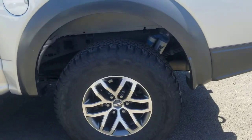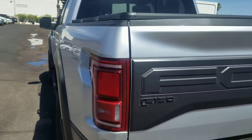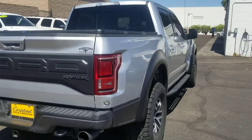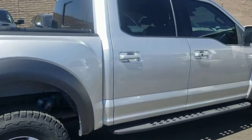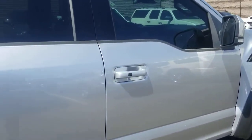Rear wheels — no curb marks again, looks fantastic, very beautiful. You do see a tiny scratch here, but it can be removed; I think it's just dirt actually. Here's the rear part and the tailgate. Doors — no dings, nothing. Really beautiful. So let's look at the inside of the car.